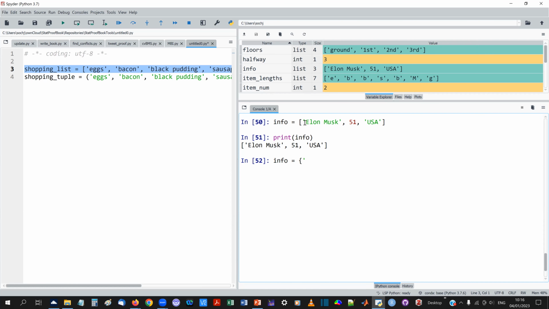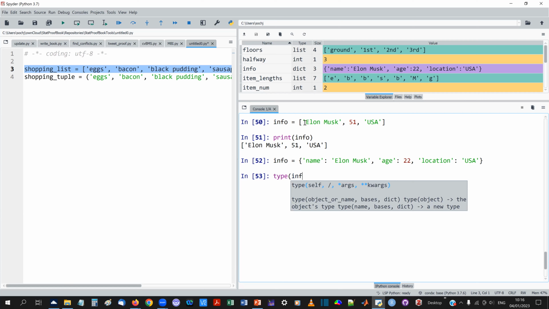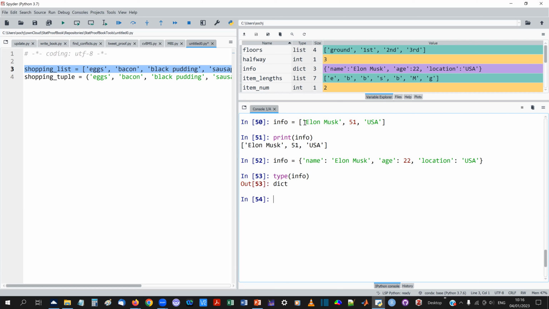We're gonna now write down the same information as above, but in the form of a dictionary. Okay, I hit enter, and then when I ask for the type, what data type this variable is, I get dict. And as I said, dict stands for dictionary.